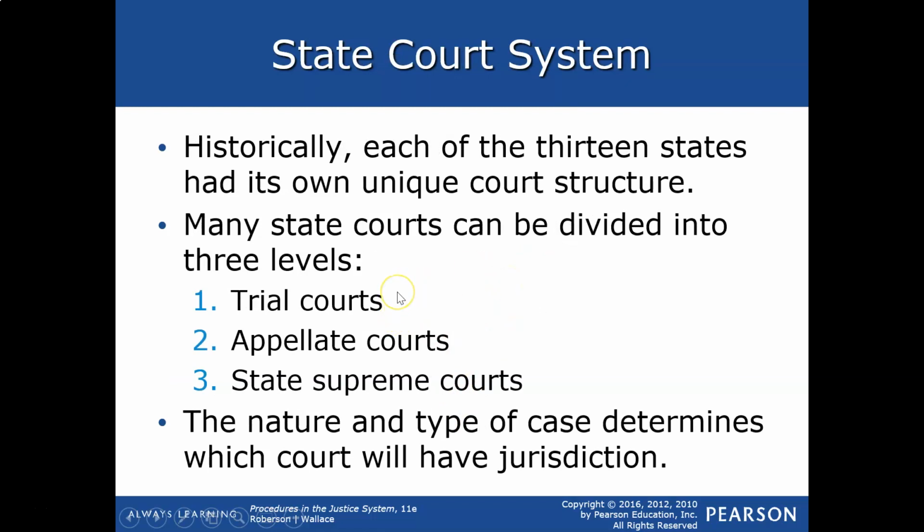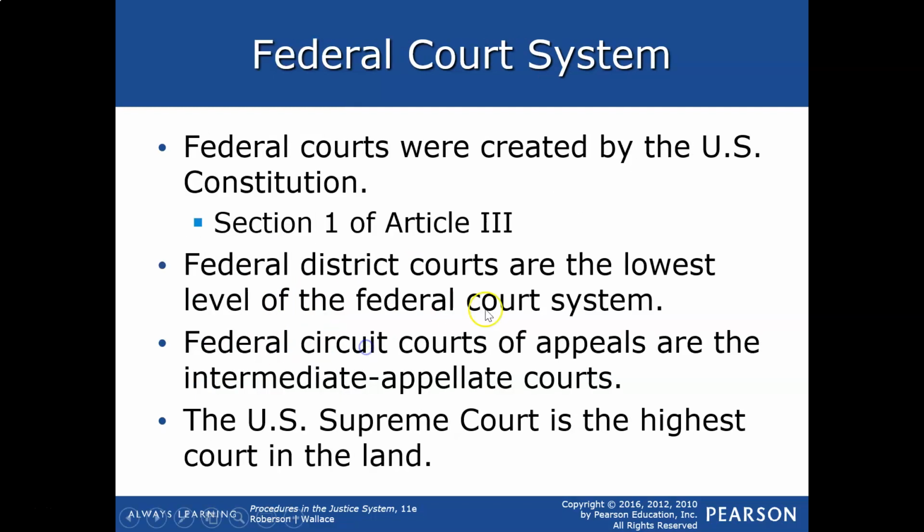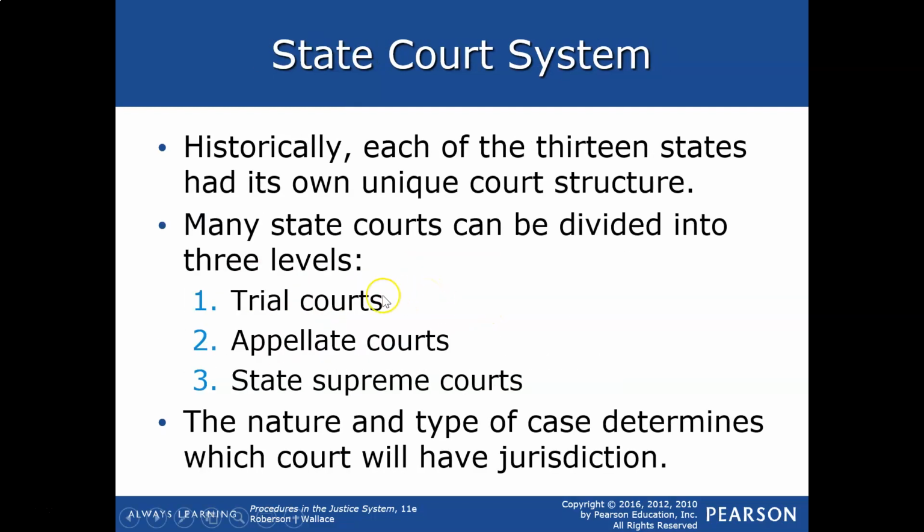I get arrested for, let's say, stealing a car. It happens to be a felony vehicle theft. And I go to trial, and I get convicted. But while I was on trial, the judge fell asleep. So I don't think what happened in that trial was fair. I want to appeal it. I want a higher court to look at my case. That would be an appellate court.